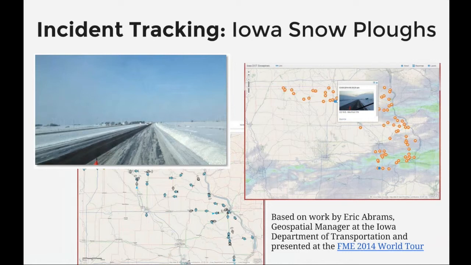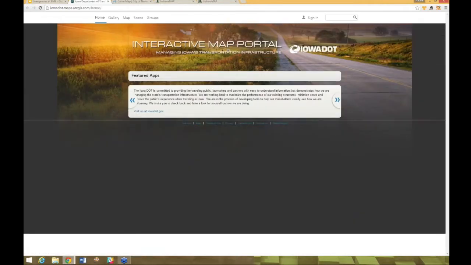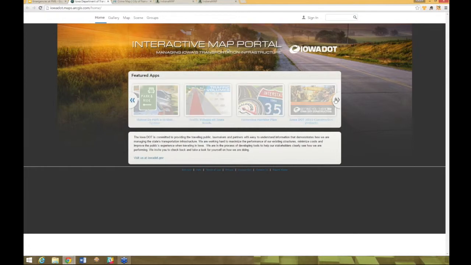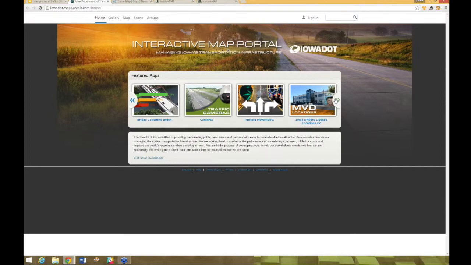The public data access increases winter driving safety as people can check the real-time conditions before heading out on the roads. And also what they found is that the local media and weather outlets can disseminate the data because they have these real-time images from the snowplow that they can get to. And I think if you click on that image there, it's got a link to the data set. Now they don't serve up this data in the middle of the summer, so we can't see that. But this is the Iowa DOT map base, and I think in the wintertime on the featured apps, you'd probably see the winter driving conditions come up there when the snow starts.